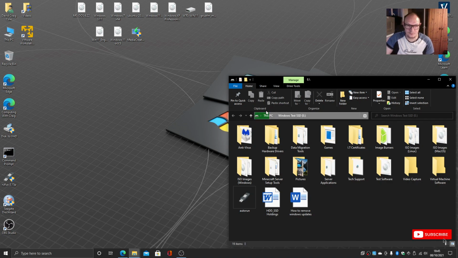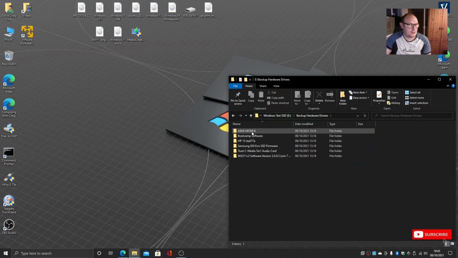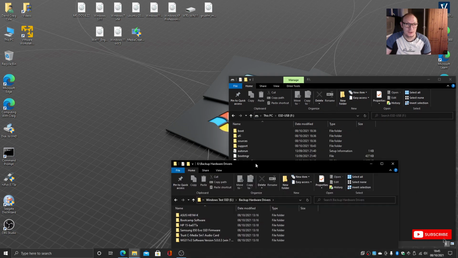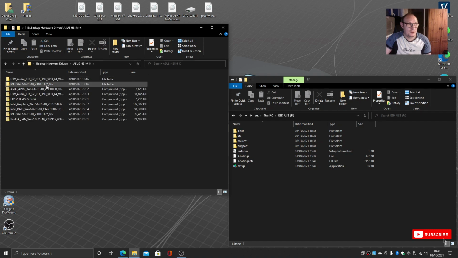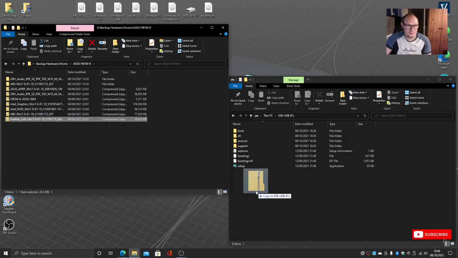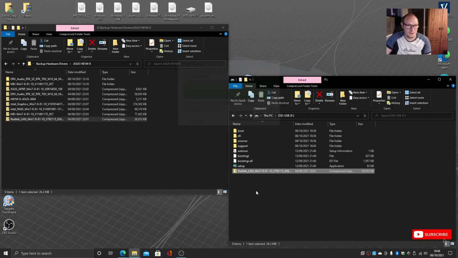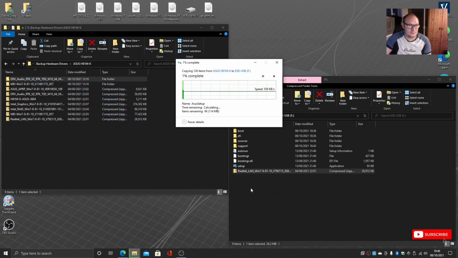Right, so I always keep a backup of any up-to-date drivers anyway. So this is my motherboard I have in the other system, an SSH 81MK, and these are all the drivers. Now the main ones I normally go for are the LAN driver, audio, and the graphics.